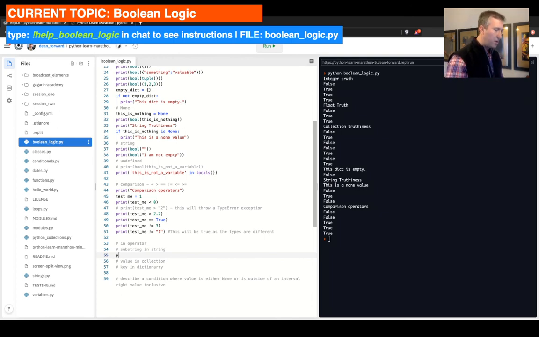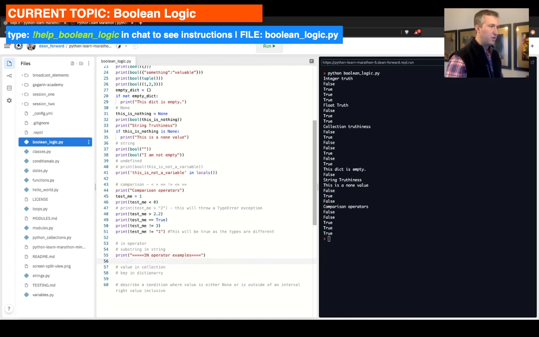Let's print "in operator examples", just so that we have a delineation, some visual separation. I'm just improvising on the fly.